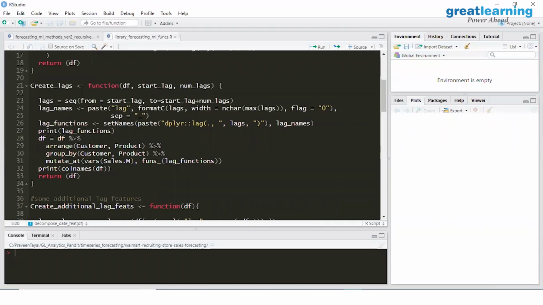And then this function will create the lags. Basically, it takes the input of what my starting lag is and how many lags I would like to create, and automatically builds those lag variables. There is a very cool feature in R called set names. It will build the function names for you.